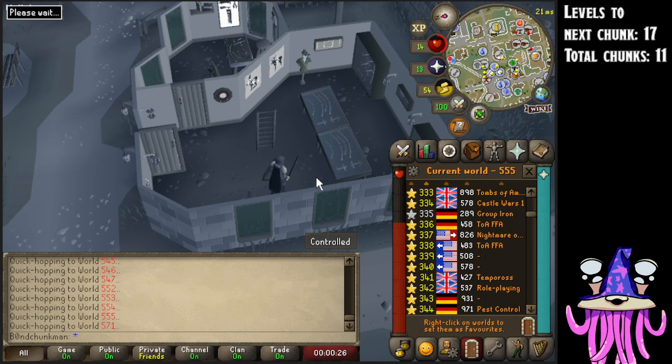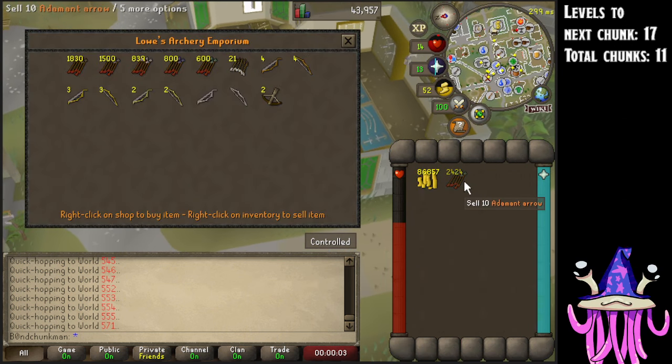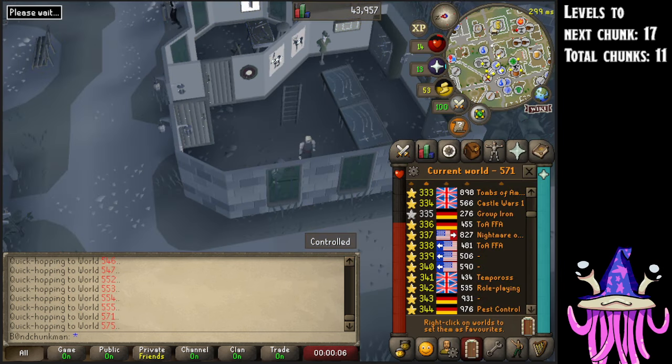I think we might have looped around by now. I think we kind of ran out of worlds to sell to. Nah, we're good. It's all good.